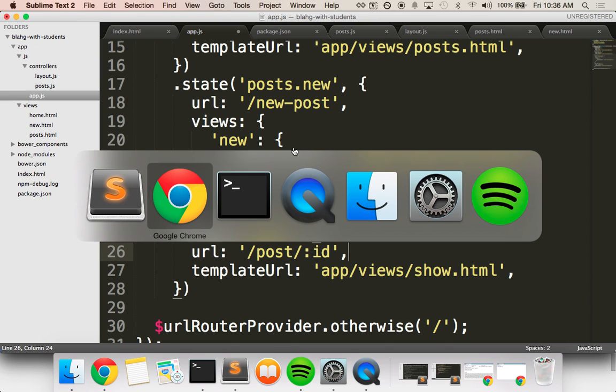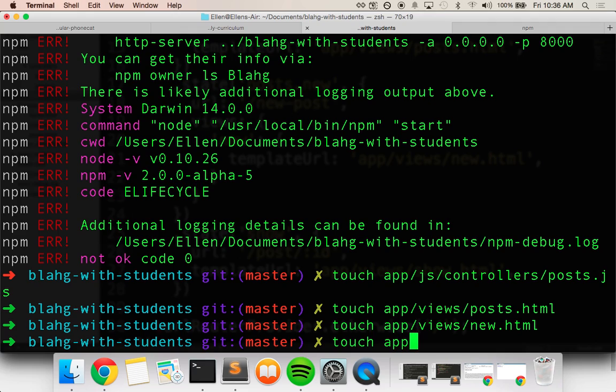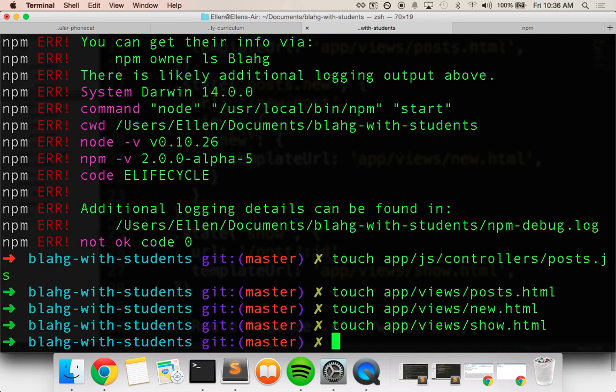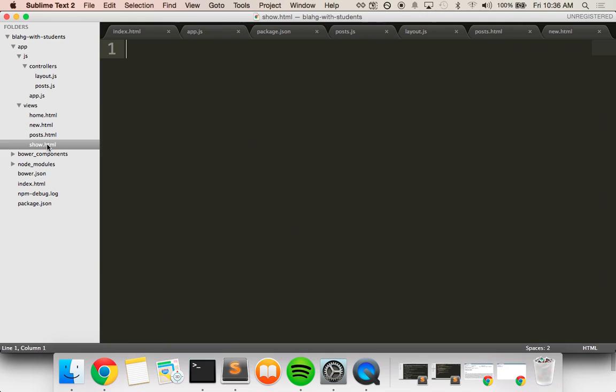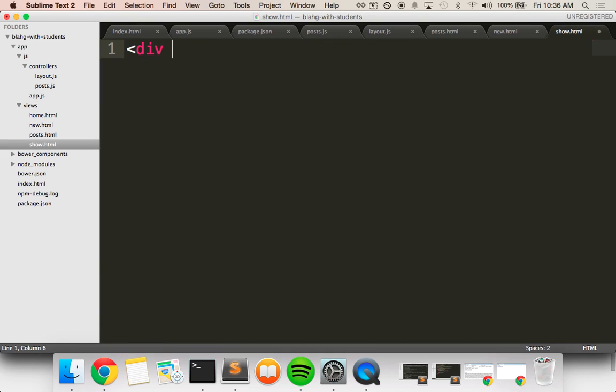Let's go ahead and create our view. Big shock, we're going to come to the terminal and do touch app/views/show.html. And we'll go ahead and open that view. And just like before, we're going to give it an ng-controller.